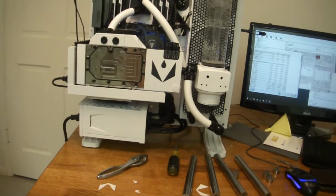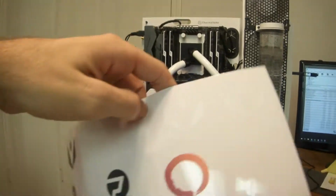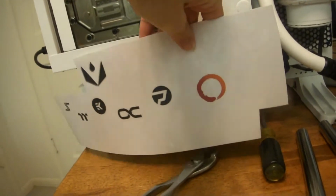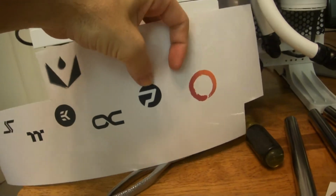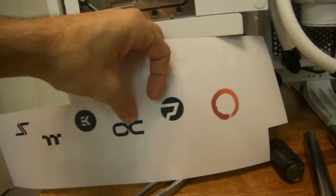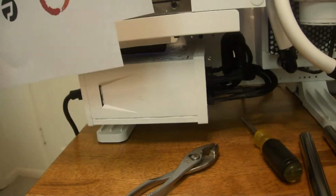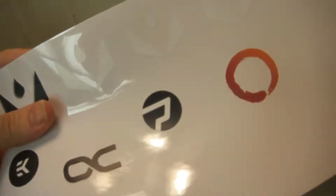At first I thought I was going to put stuff on the PSU, but I printed these guys out a little bit too big. I think I did them at 1 inch. This one's probably 1.5 inches or 2, and the other ones are 1 inch. But I don't think it really has the real estate. Also, I didn't really think through this vinyl business.